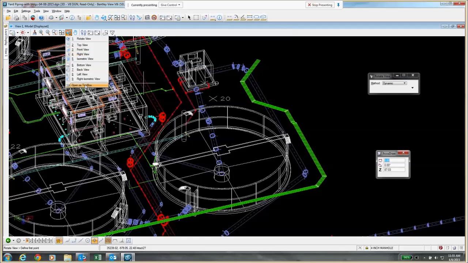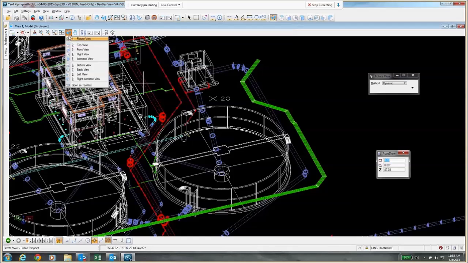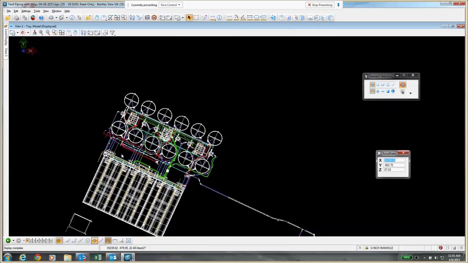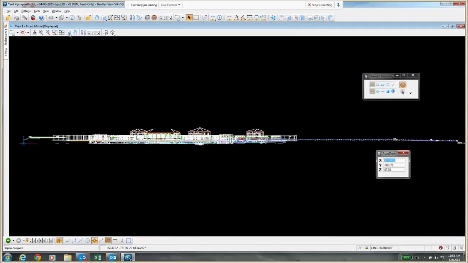If you'd like, you can open this as a toolbox, and you can dock it somewhere so that you have them in easy access, or you can just simply use this. You can click top view. Now it's moved into top view, and you can see that my button up here has now changed to top view. The last option that you used will be what this button is showing.